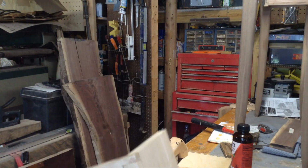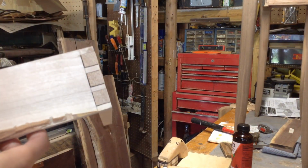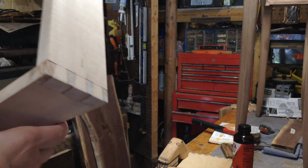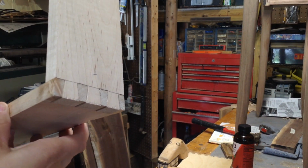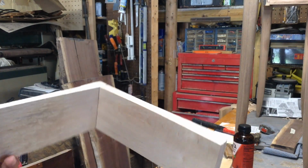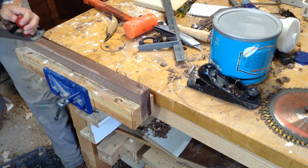But I was really happy with the fit of this. There was minimal gaps going on. It's a nice tight joint. So I had already done the other side, so the back was all the through dovetails, and the front are going to be half blind dovetails.